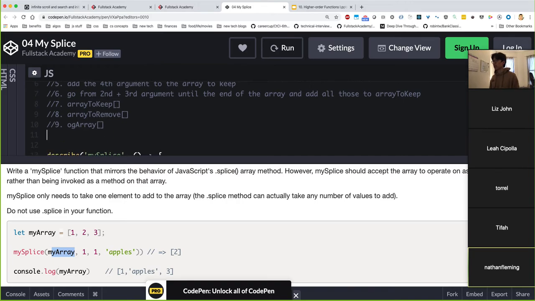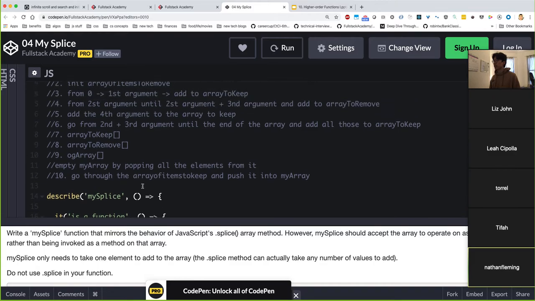So yeah, I guess now we just go through the array of items to keep and push it into my array. And before that, we empty my array by popping all the elements from it.